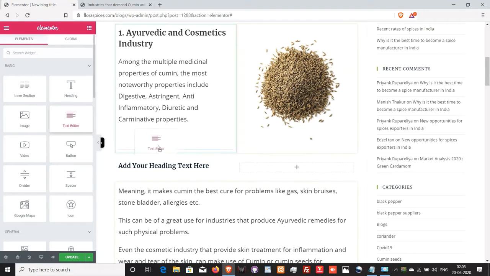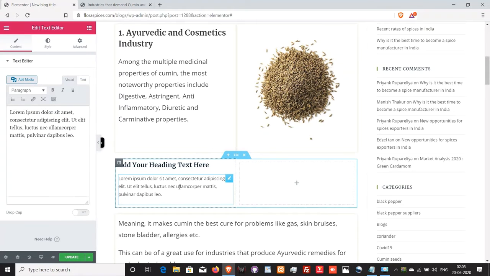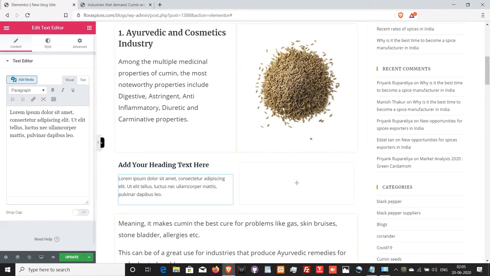And then we want some text, so we click on text editor, drag it and put it beneath the heading section. Now the problem you would discover is that the visual appearance of the two elements, the text of this section and the text of this section, seem to be different.